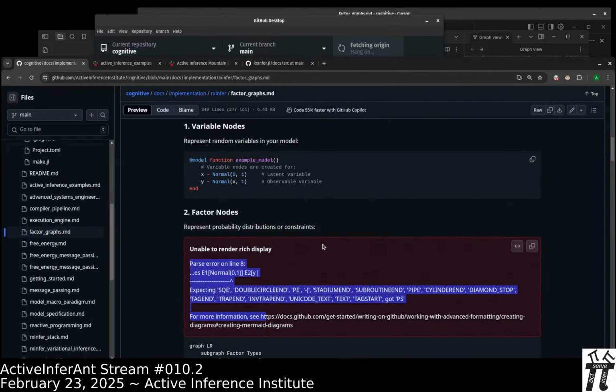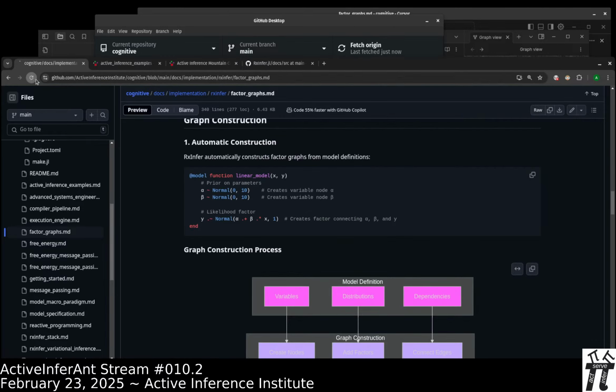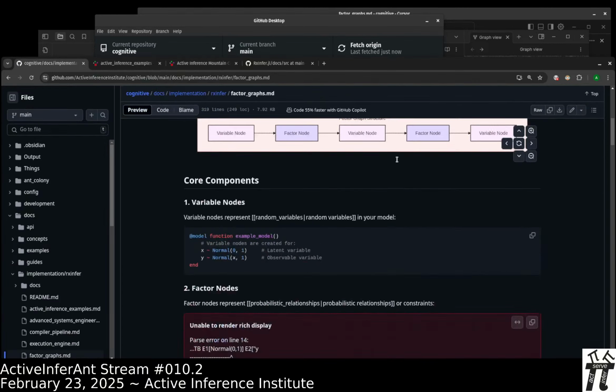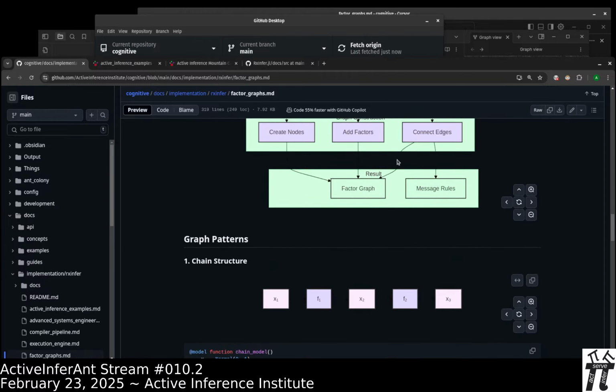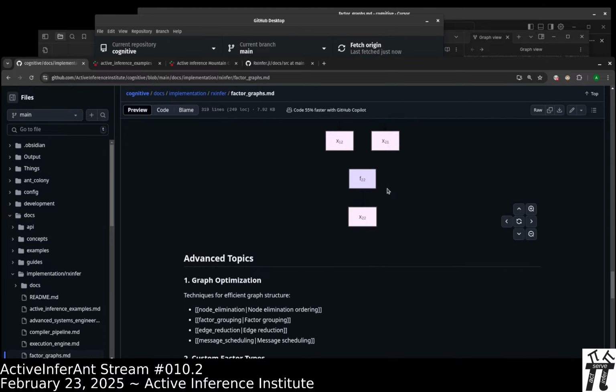Okay. So, unable to render rich display. Reload it. New version just happened now. Still doesn't work. But people kind of, oh, wow. That's so cool. That's factor graph style.